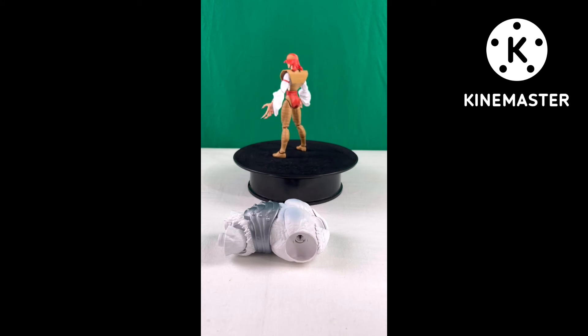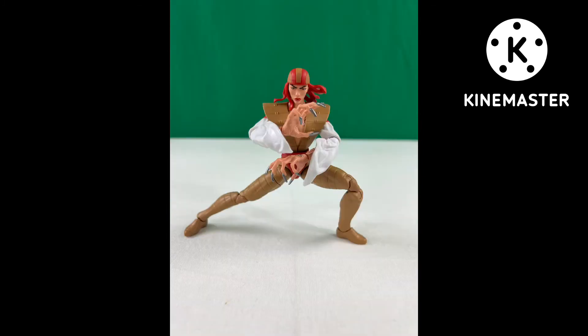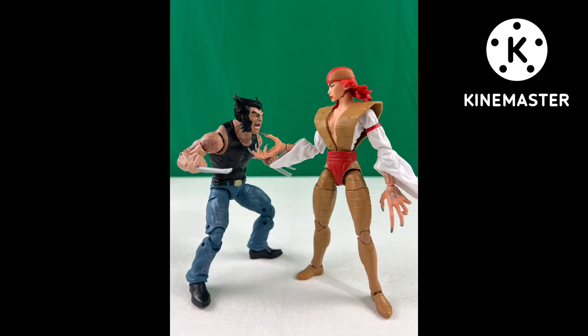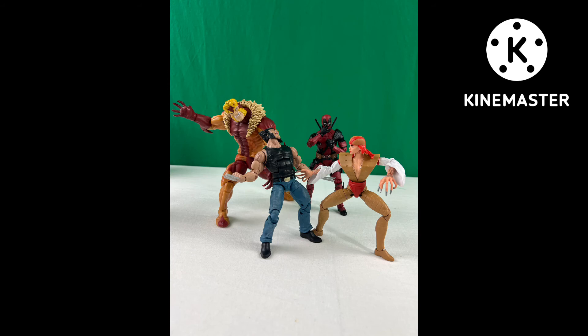Definitely easy on the eyes. I was first introduced to this character back in the 90s — I think Flare Ultra, around '90 or '91 or so. You can get a fair amount of good posing and action out of this figure. She poses great, and when you put her with her other comrades that are out to kill Wolverine, the ideas are limitless. She has great balance — some figures fall right over out of the box, but not her.